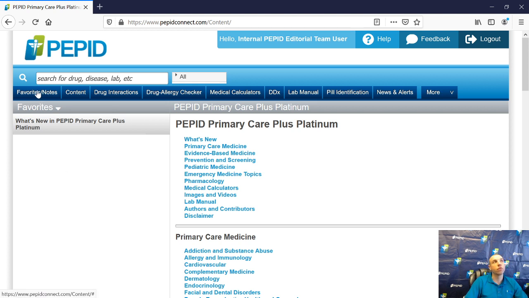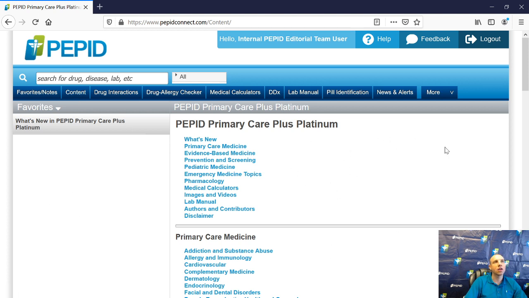Here it starts with favorites and notes. Again, in this web interface, I can add specific topics as either personal favorites or add notes if I want to append my own thoughts to the content. The content tab brings us to this home screen where you'll notice we have a 2-panel layout.